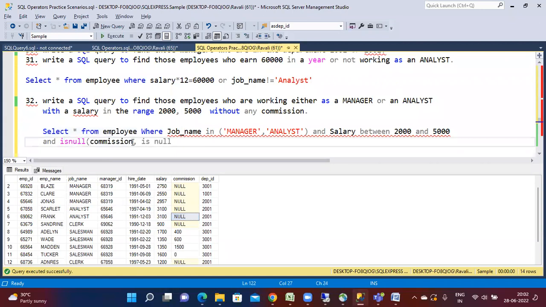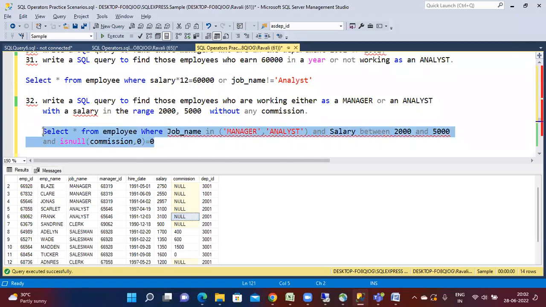IFNULL of commission comma 0, equals 0. See, if the commission is null, then I am writing 0 and comparing with 0. So when it comes to here, commission is 0, so 0 will be compared with 0, which becomes true or not?